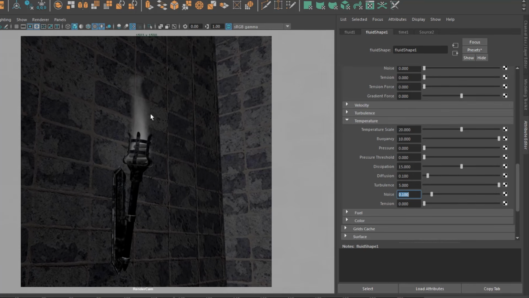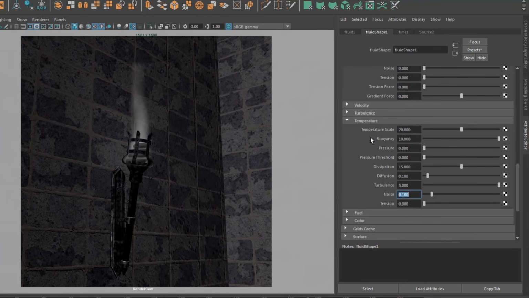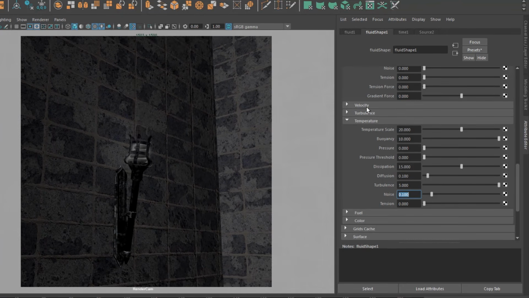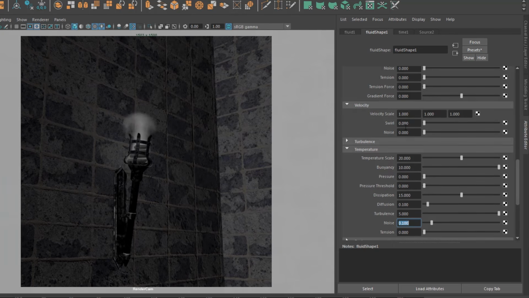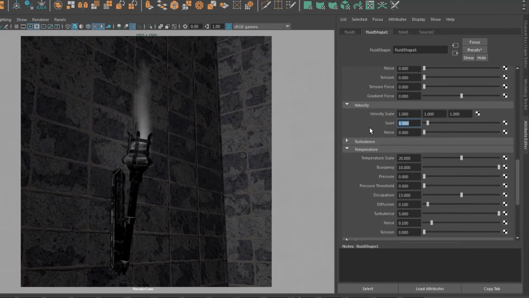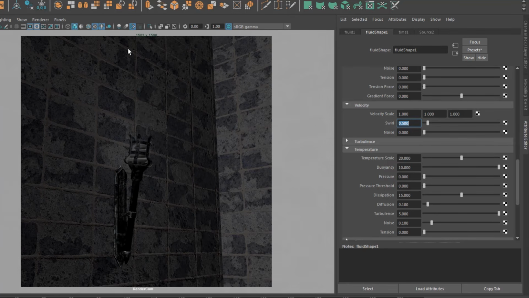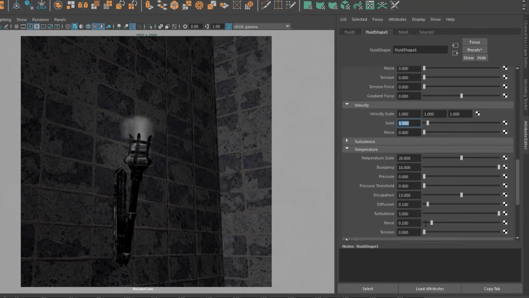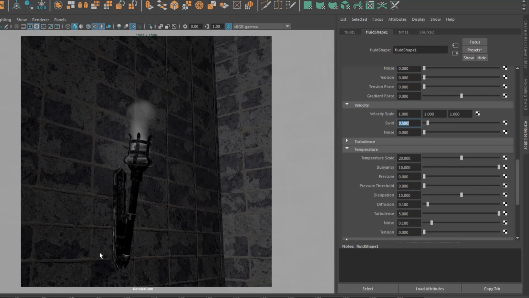Yeah, as you can see now, we have that swirl, left and right. Speaking of swirl, let's go to Velocity and just add a touch of swirl. That's better. Now we can see that sine curve that is happening. Still, you can't tell which one is density and which one is temperature, which is kind of annoying. So let's address that right now.